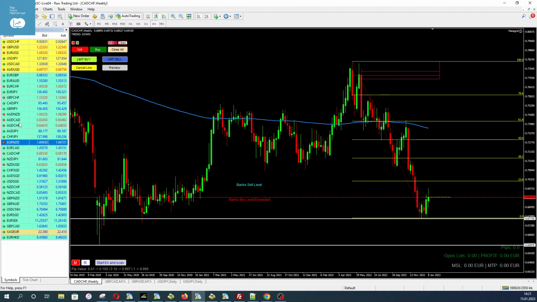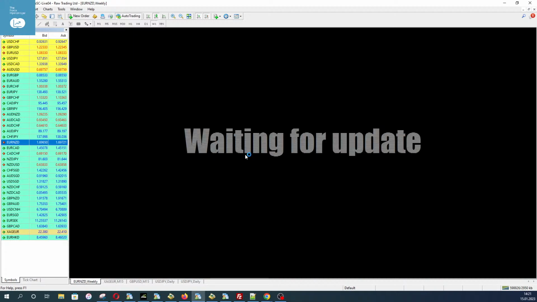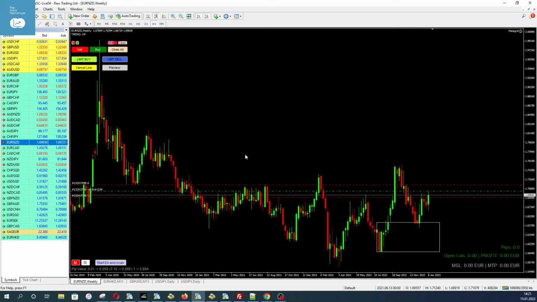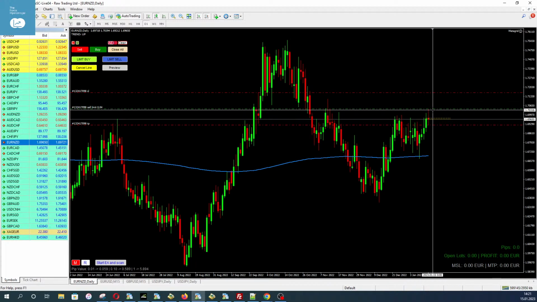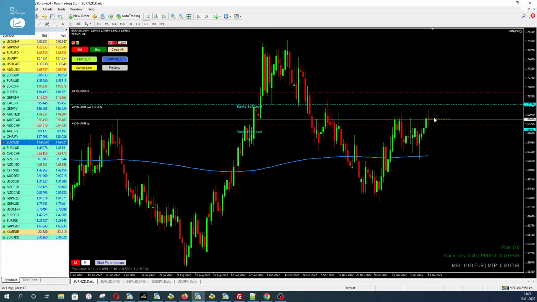Next we have Euro NZD. So this is my next pair. You can see we are almost at an entry here. It missed it on Friday, which is really sad, because after that it was going down already on Friday. You can see we are almost 60 pips down here, but like I told you, it missed it. The order has not been activated. There were some pips missing, which is really sad.